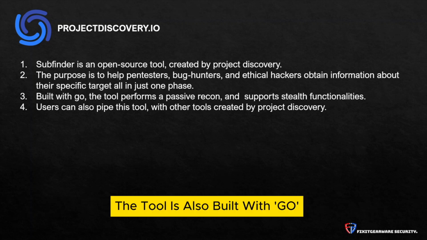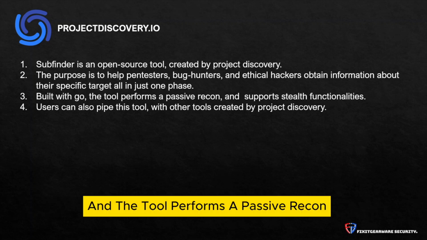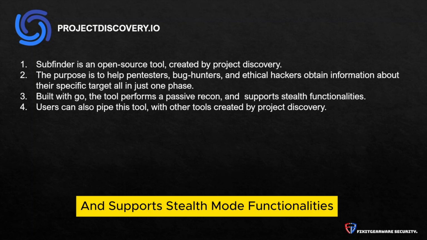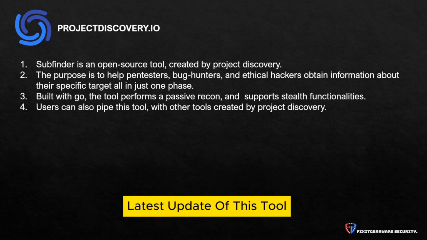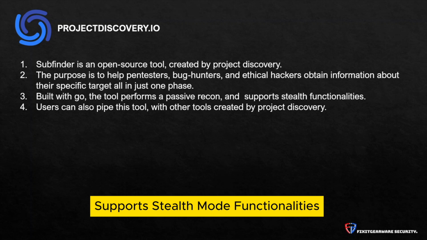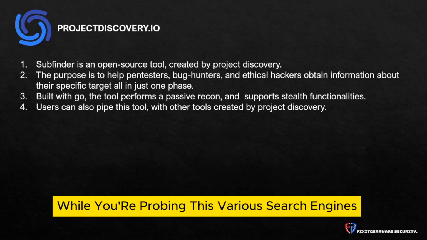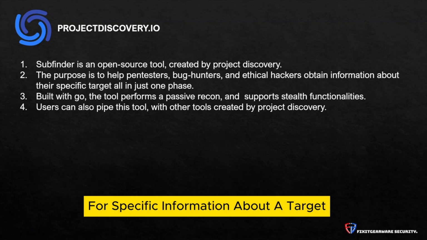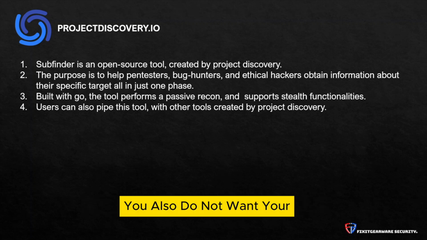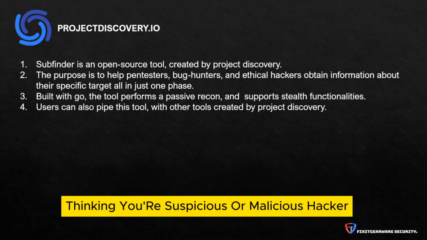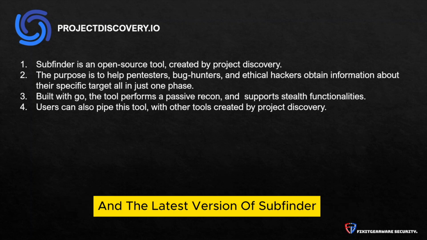The tool is also built with Go, and it performs passive recon and supports stealth mode functionalities. The latest update supports stealth mode in the sense that while you're probing these various search engines for specific information about a target, you also do not want your IP address to be blacklisted, with them thinking you're a suspicious or malicious hacker. The latest version of SubFinder supports these stealth functionalities, as disclosed by SubFinder on their public GitHub repository.